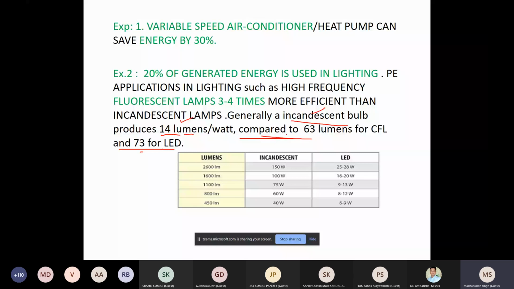Now as on date, if I say what exactly is power electronics, it's very difficult to segregate. Power electronics is a technology which requires knowledge of electrical machines, if PE is used to control machines, and obviously you need to know the devices, what we call power semiconductor devices. This is the most important component of power electronics, and whatever development took place in power electronics is all because of the development which happened in PSD. And the development in PSD is all because of the development in solid state electronics.